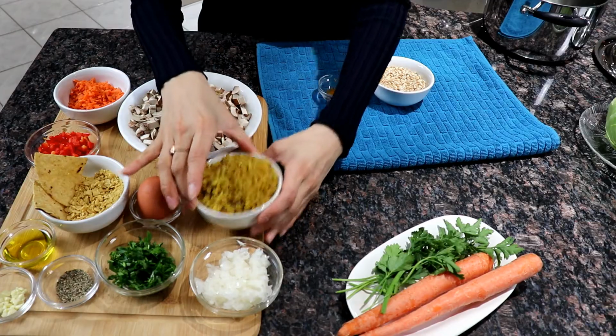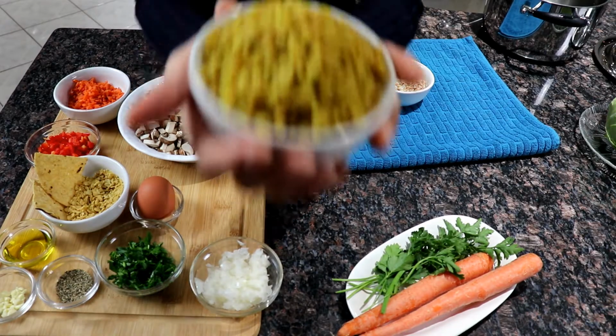Okay, so this is how you're going to prepare your farro. This is the next step. So you take your 1/2 cup of farro and you put it into 1 cup of boiling water, and you add a little bit of salt to taste and your 1 teaspoon of turmeric. So you're going to let that cook for around 15 to 20 minutes until you get a consistency that looks like this.